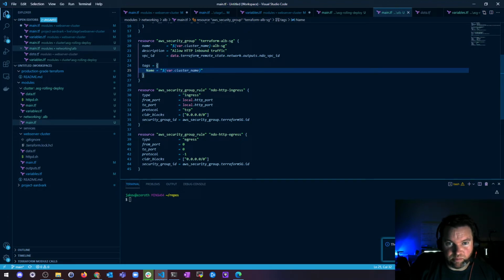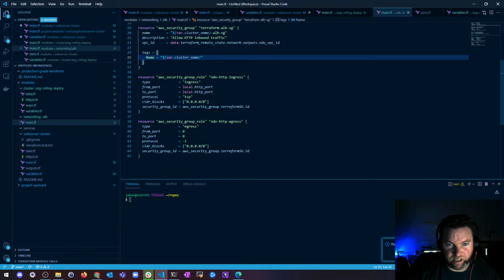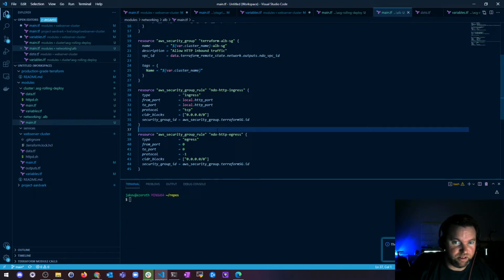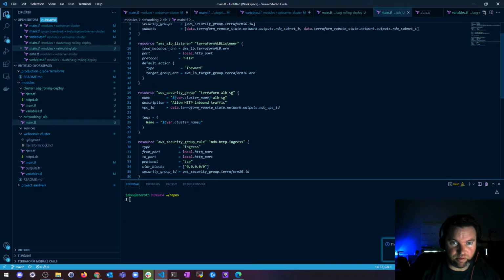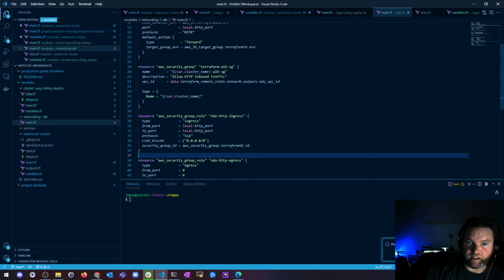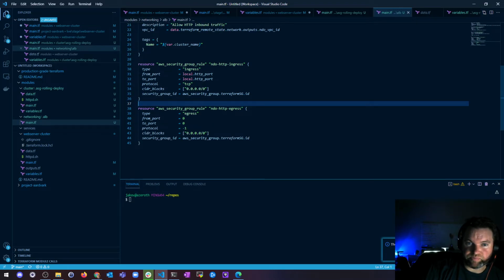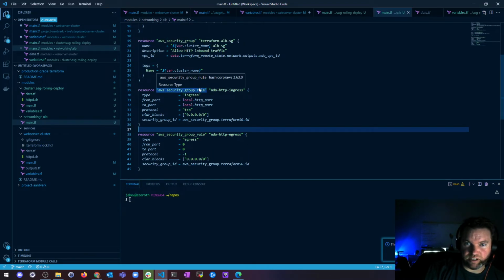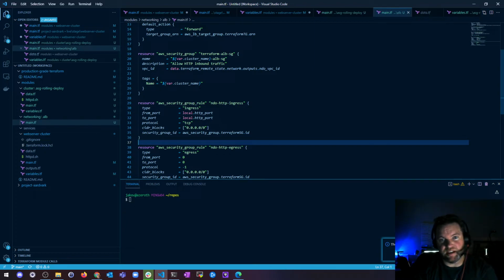And then my security group rule is going to be the same. Egress rule is going to be the same. So that looks good. So now we've got a security group. And I'm going to have to double check on this one because of the way that security groups work, I might not need these. We'll see. I have to double check and see how this is set up.